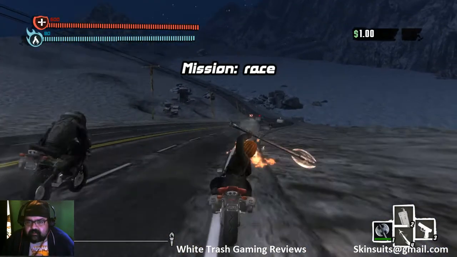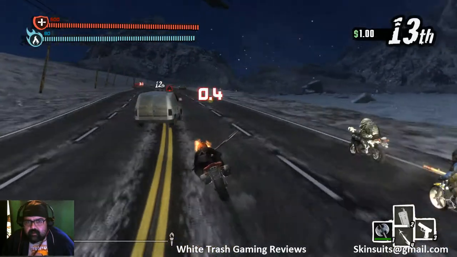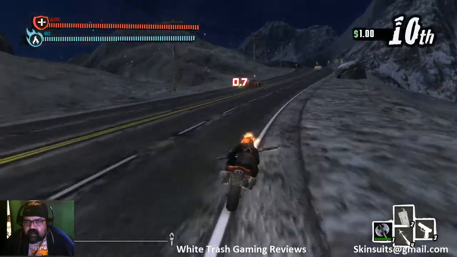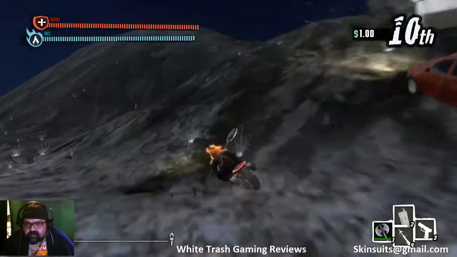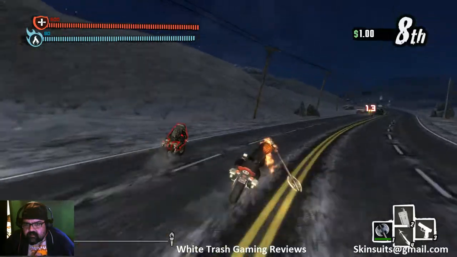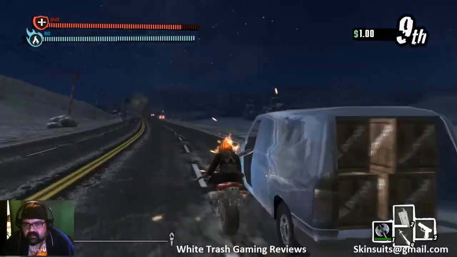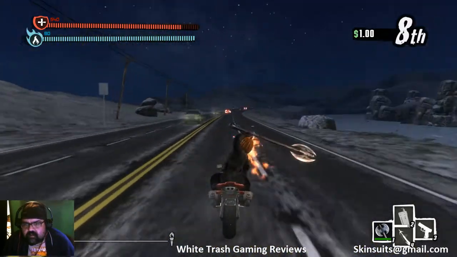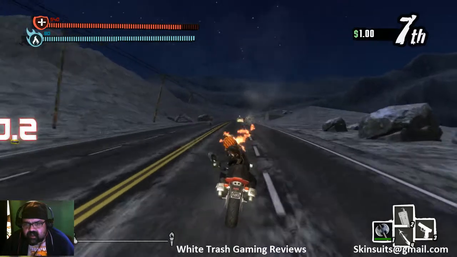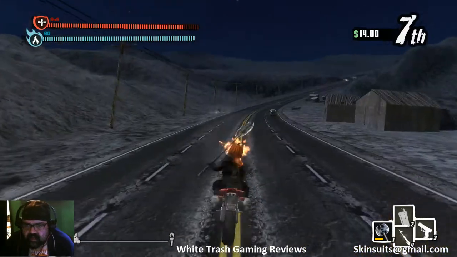Here we go. There's the snow level. And it's just a basic race. Oh, no. It's a random ball in the road. See those numbers popping up? Somebody's dropping bombs. There's actually a lot of stuff going on in this game. It's hard to keep track of what's coming at you, what's going on behind you, who's trying to knock you on your ass.